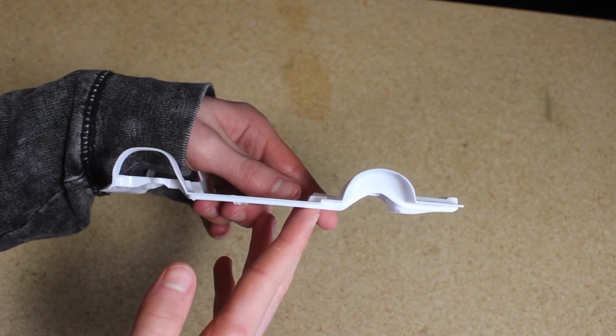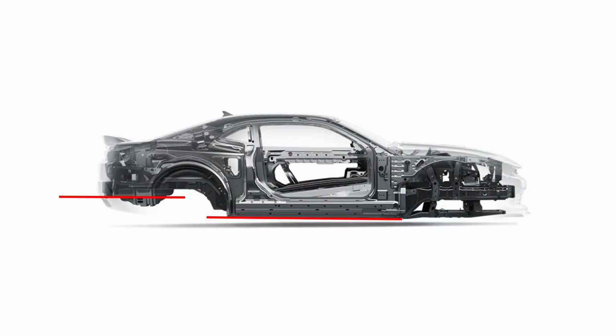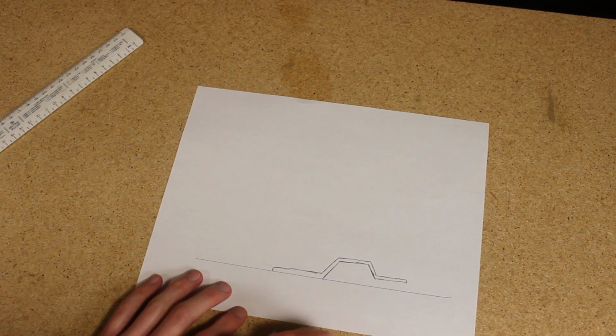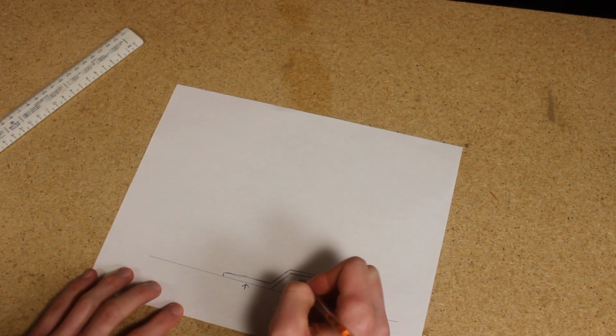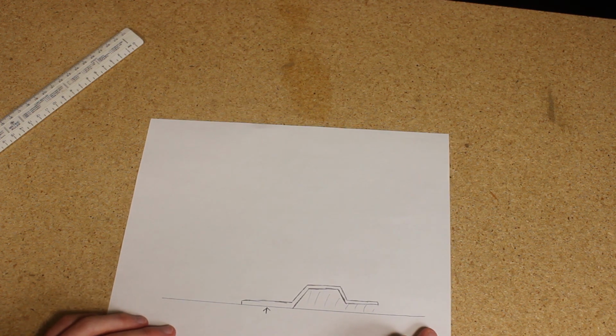the rear section. If you take a look at the undercarriage of a typical car, the section behind the rear wheels is almost always higher than the section in front of the rear wheels. If a chassis with this design is being printed right side up, there is a lot of surface that is not being printed straight onto the print bed and will therefore require a lot of support, which will likely leave a rougher surface on these sections.